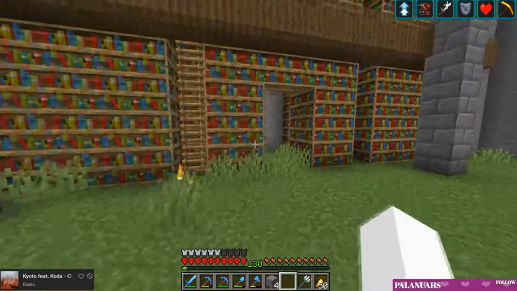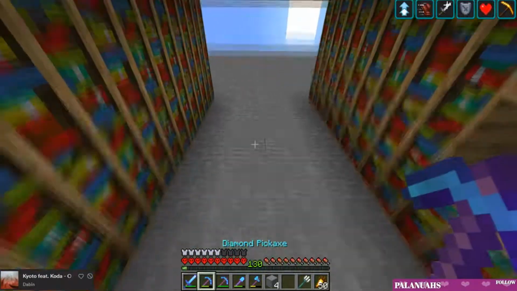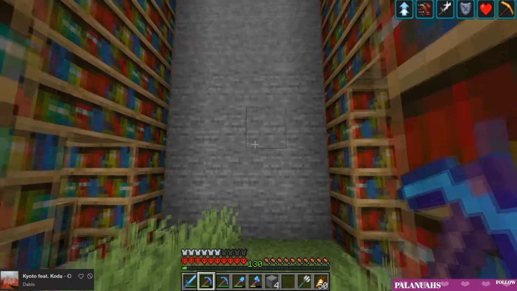Some decisions are going to have to be made, I think. Because I want to have... I've decided I want to have, like, a window. Oh, it's 4. Never mind. We're not going to have a window here. All right, decision made.